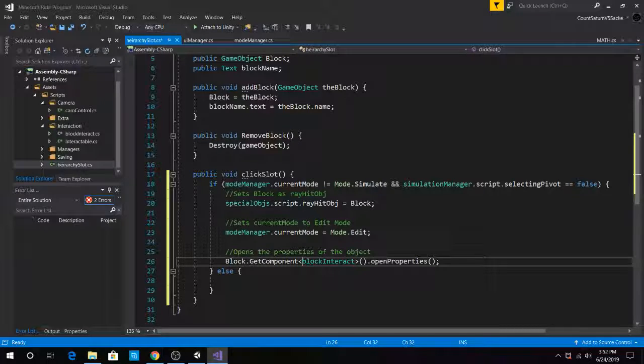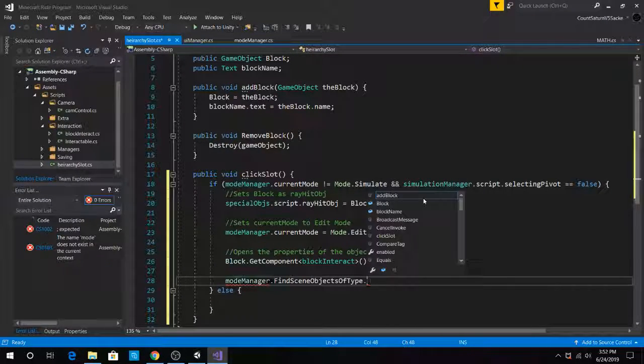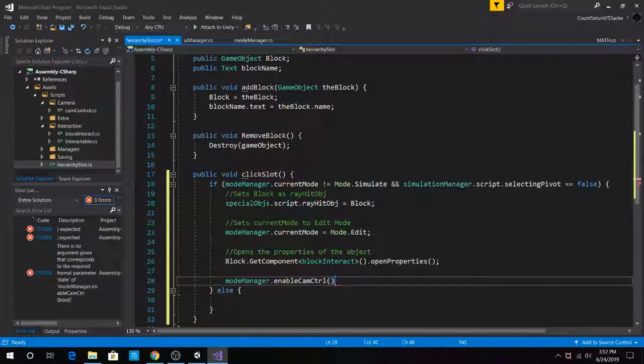Also, I think it's actually pretty important that I do this. Mode manager dot enable cam control to true. I think that's actually pretty important as well.